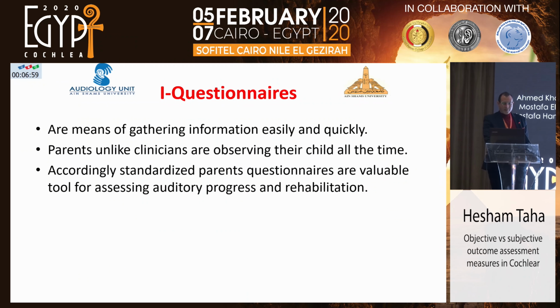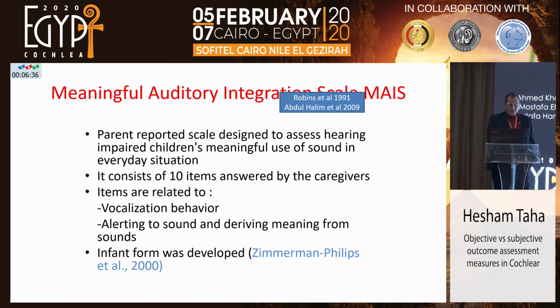The first of the subjective measures are the questionnaires, which are very simple and quick. Because parents have great experience dealing with their children, they are observing the child all the time. We rely on them to fill out a questionnaire to give us an idea about how things are going after surgery.